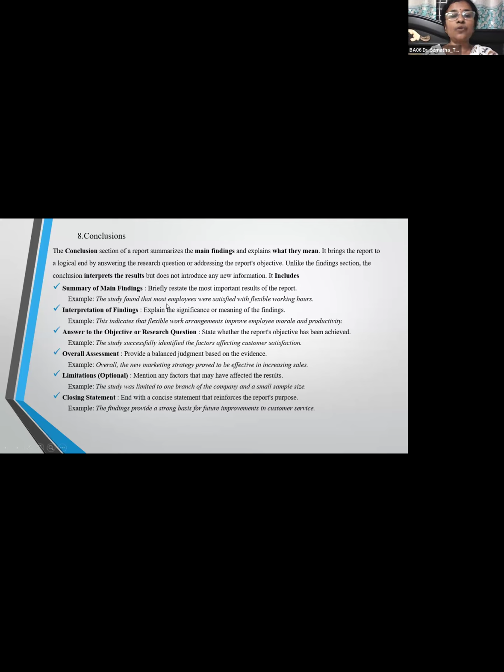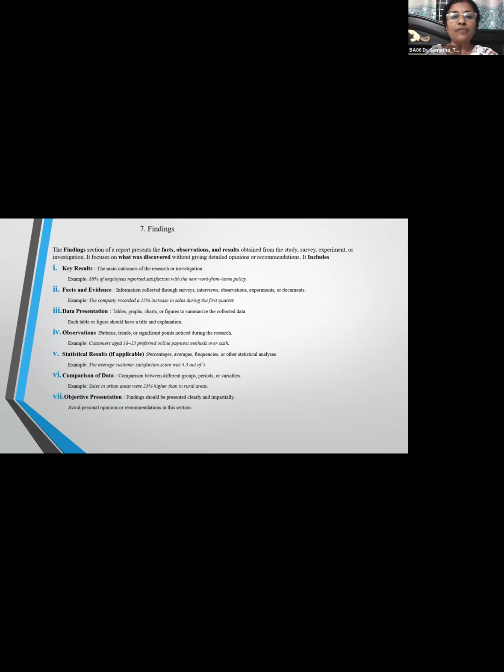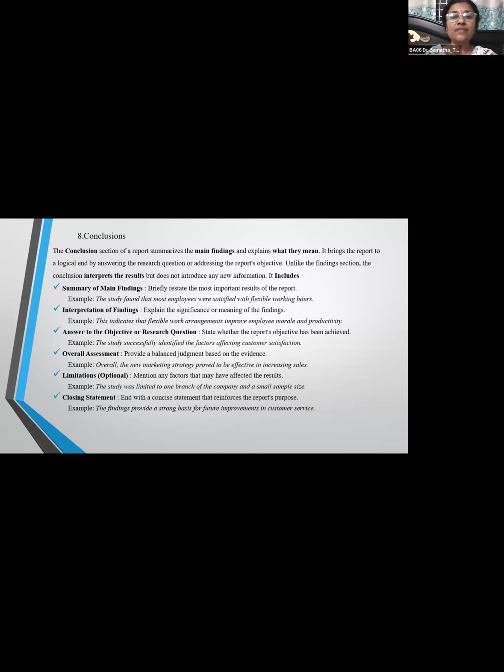The study found that most employees were satisfied with flexible working hours. In findings, what we have discussed, see 80% of employees reported satisfaction with new work from home policy. That is the finding we have observed. Based on this finding, what we are saying, most of the employees are satisfied because it is up to 80%.